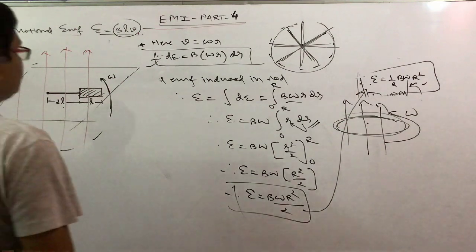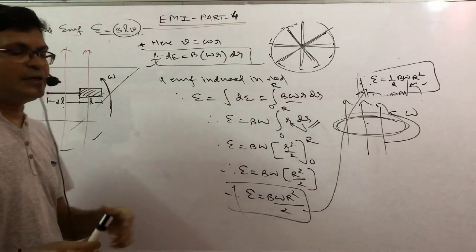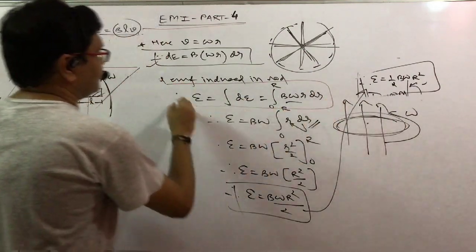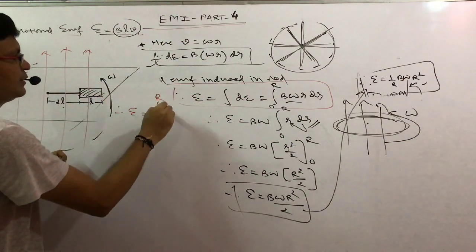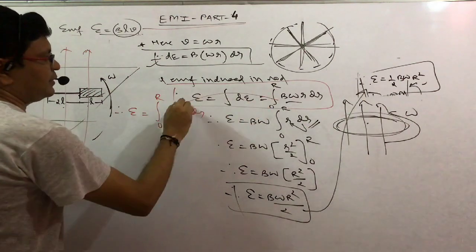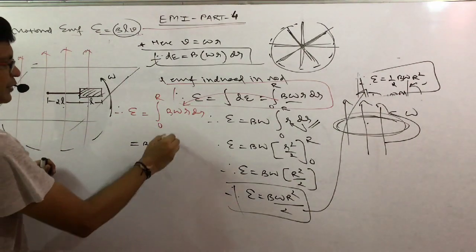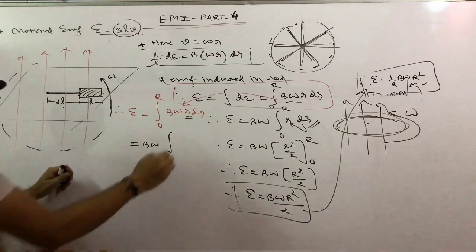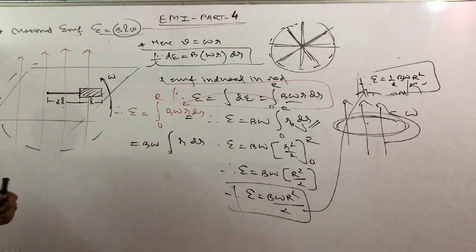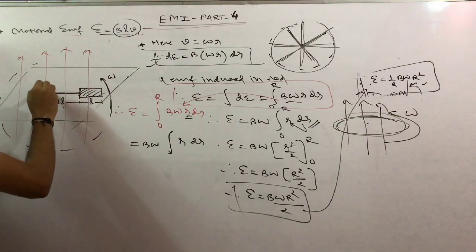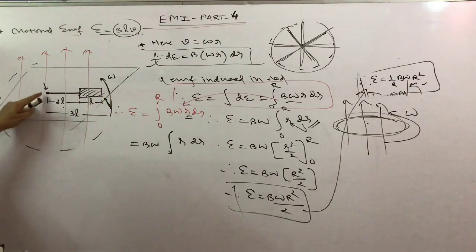Okay, many of you must have tried. First of all, we would like to apply the same concept. Here 0 to R, B omega are fixed up to here. Take a very small portion like this. So epsilon is equal to integral from 0 to R of B omega R dr. This step will remain common. You can see here B omega is out of the integration, R dr. But what should be the limit? The limit plays a very important role in this entire question. You can see here, this is the starting point and this is the ending point. So total distance 3L, from this point to this point.